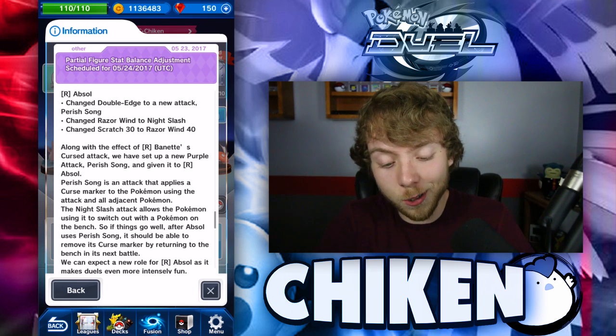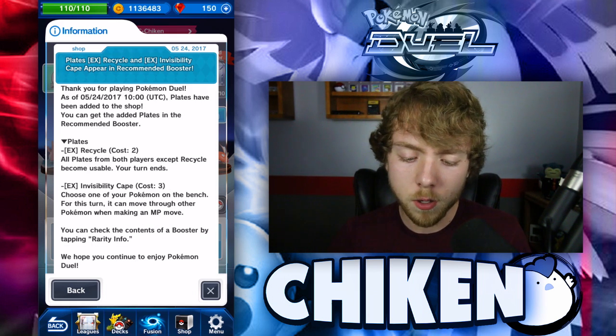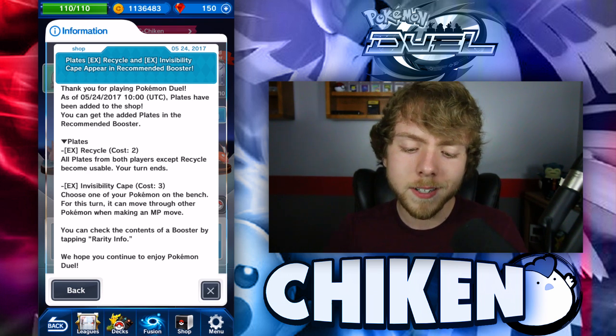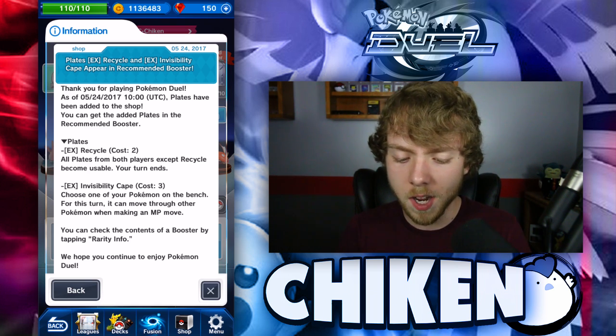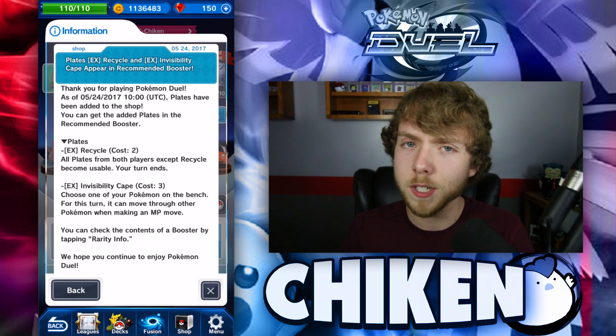But, I mean, it looks like a cool strategy. So moving on, because I don't think that the other figures are going to actually see any more play because of the balance changes that they got, we're going to see two older EX plates that actually were taken out of the recommended boosters and the shop for a long time come back into the game. We're talking about Recycle and the Invisibility Cape.